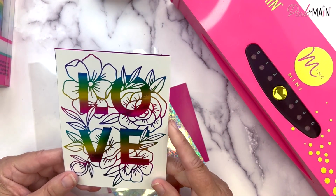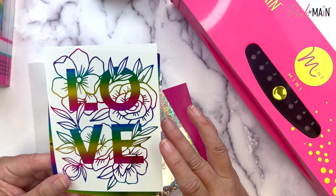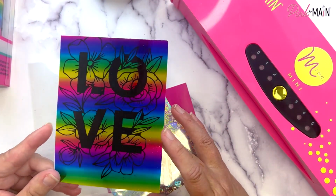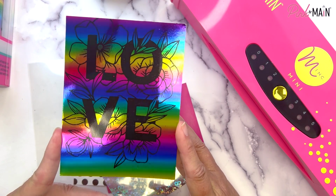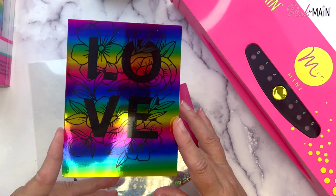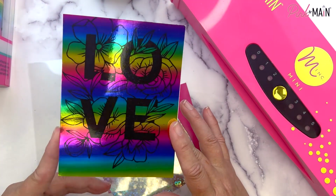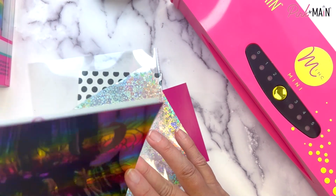But what you can do is you then take that negative piece of foil. So you've foiled the love here, and your piece of foil will have that design missing from it. So you have a negative. You would typically take your full printed toner sheet, which typically have been all black like this one here, and you just foil that negative piece over the toner sheet and you get the beautiful design. Your background will be foil and the image will show in black like that there. Beautiful, sparkly, and shiny, and super hard to photograph foil and get that beautiful shine. You have to see it in person.